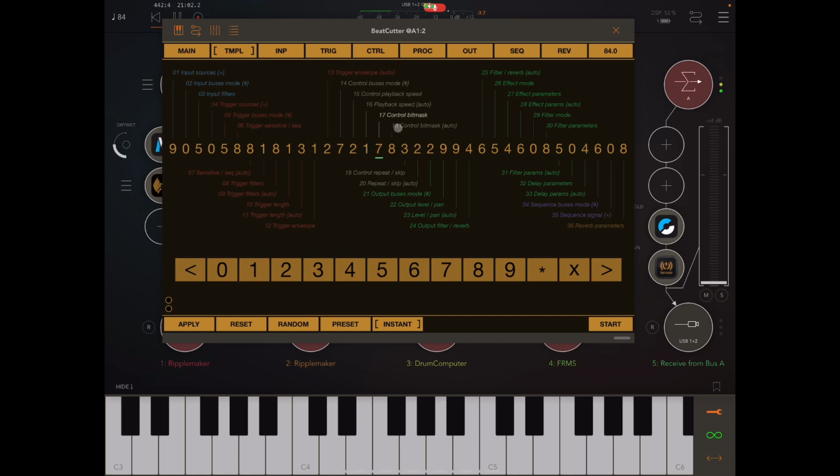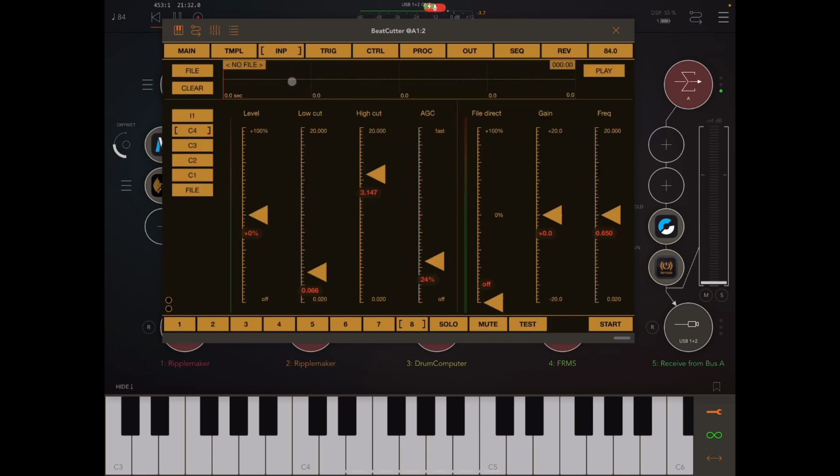Okay, so you can go through here, and again, this is something that, particularly at the beginning, when you're not very familiar with the app, you're mostly just going to go in and randomize. And then when you get more familiar with it, you might get more idea of, oh yeah, I want this one to be kind of more subtle, so let me just go in and give it a 2. No, I want this to be more extreme, let's go in and give it a 9. All right, so that's how we can use this templates thing.